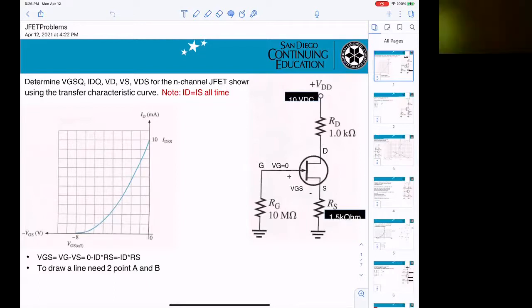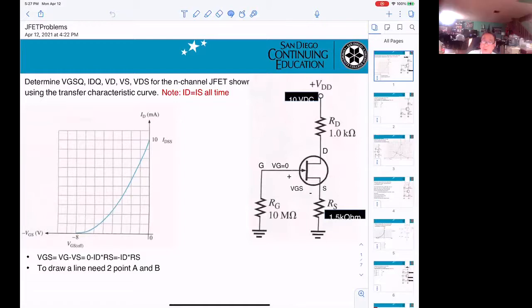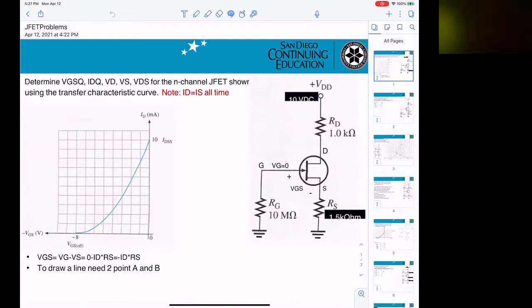Mr. Pham, could I ask something? Yeah, go ahead. If I put my line at 0 and draw it up across the curve and intersect where it's 1, 2, 3, 4 milliamps, and then at the bottom VGS is 3. Is that correct? Yeah, that's very close. I did the one where it's 1, 2, 3, 4 milliamps up and then 3 volts over, and it crosses the line almost exactly on the line.